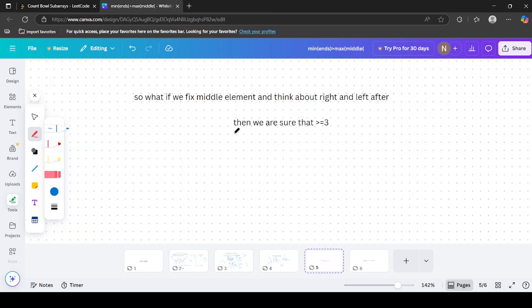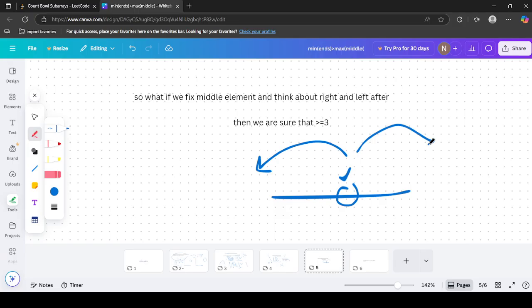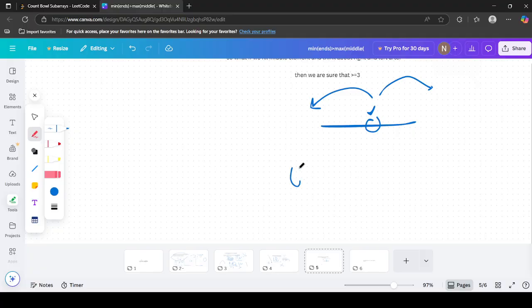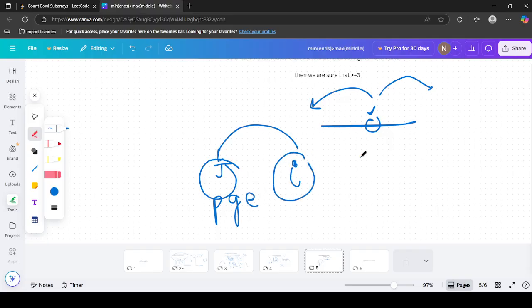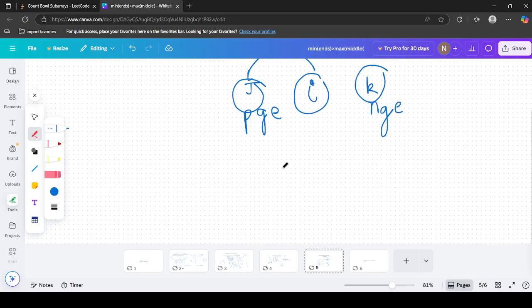Then we can think of the middle element. If we fix the middle element, and then try to find the previous greater and the next greater, because the strategy is the same even when we are trying to find the answer for the right index, given that we are selecting the left index. So if we select index i, the index j that can be the possibility is simply the previous greater element of index i. And similarly, if we fix index i, the index k such that in the right it satisfies the condition is simply the next greater element. Only then will it be a bowl, right?